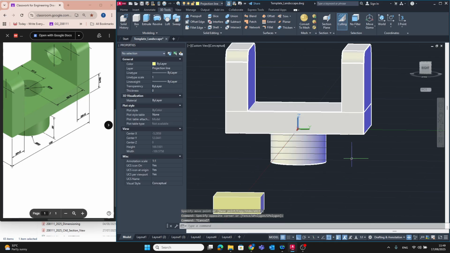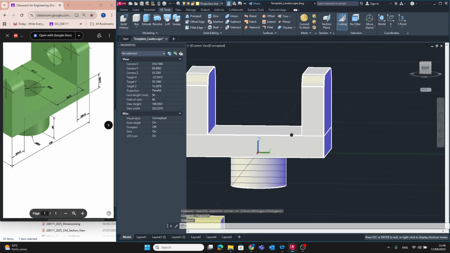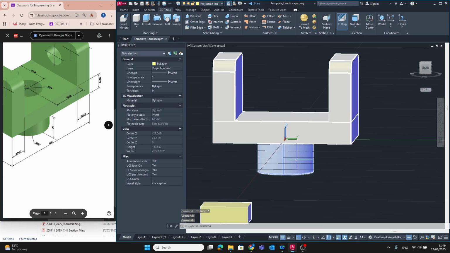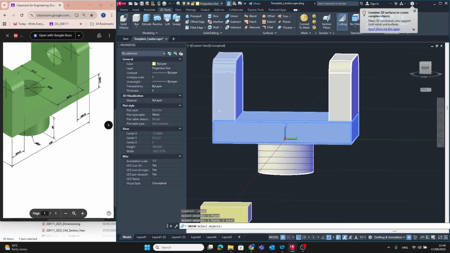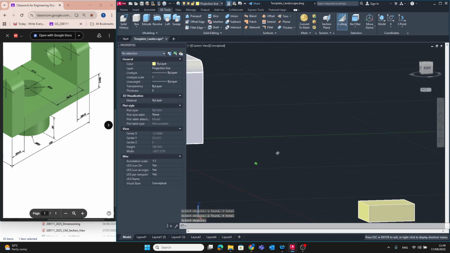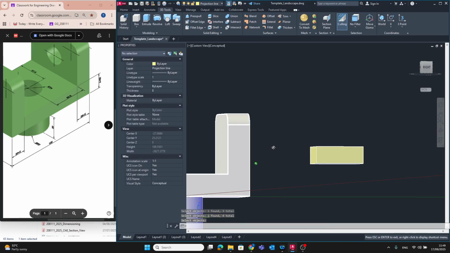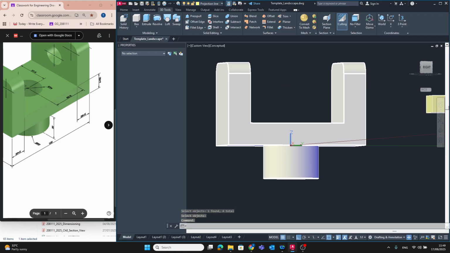And now we get 1, 2, 3, 4 parts. We will union it. Click here and then press enter. Now you get this as one shape, right?